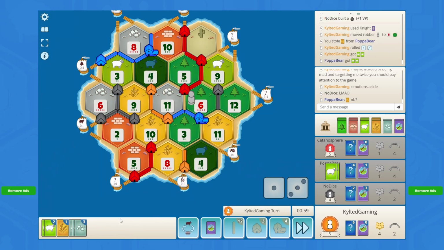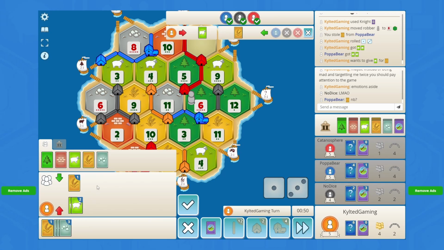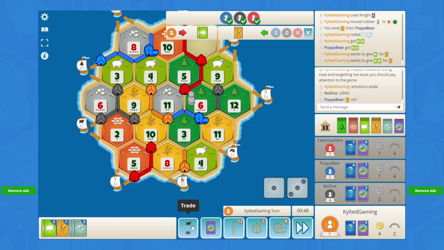Boom! I rolled sheep. Damn it! So close! I can't do 2 sheep for a wheat, can I? Nobody's going to want that.